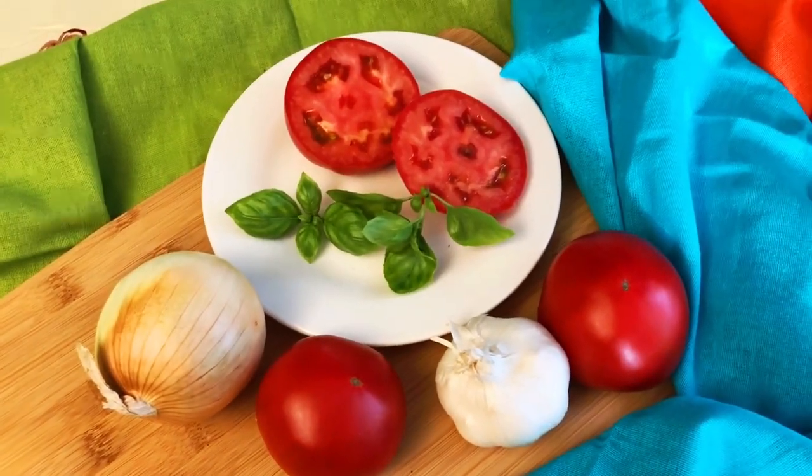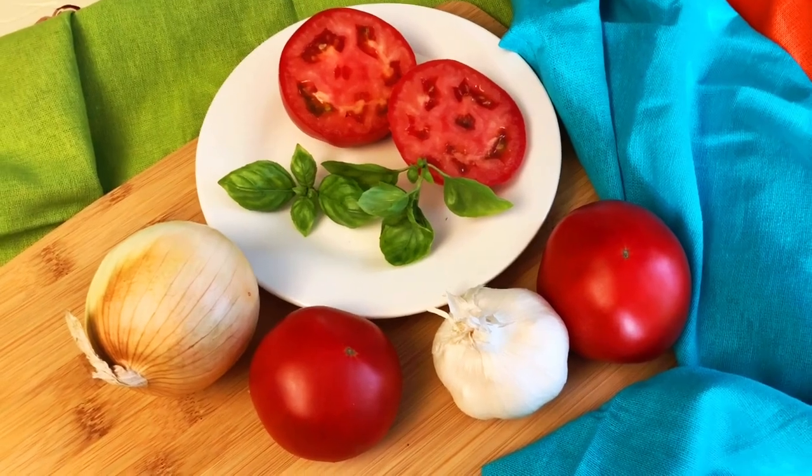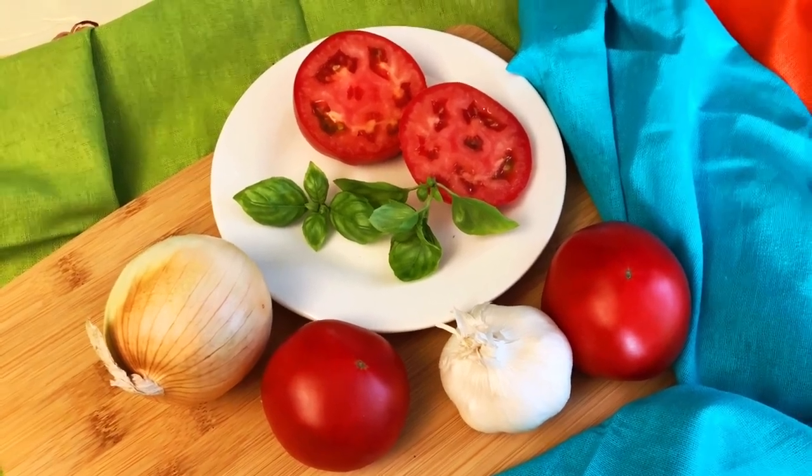And then when the pizza's done, we're gonna spoon the bruschetta all over the top of it, and then we stick it in the broiler for just a minute, just so the tomatoes get a little bit warm, but we're not gonna cook them all the way through. We want them to stay fresh and super juicy, fresh from the garden.